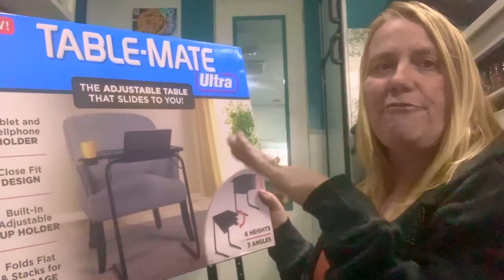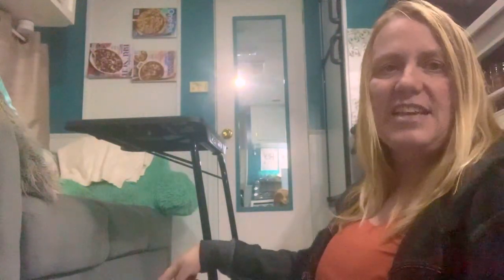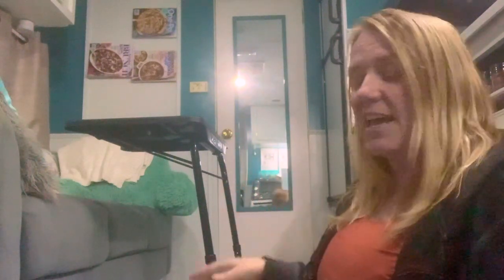So you can lay it flat. You can tilt it this way. So you could be on this side. So if you didn't want to have to put the legs under, you could actually tilt it and work from this side, or lay it flat, eat on it, and then tilt it down this way so you could actually work on it sitting on the couch so you could give yourself a little slant.